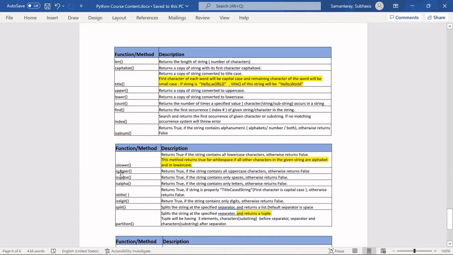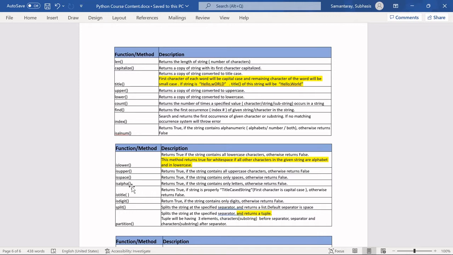Similarly, isupper is going to return true if all the characters are in uppercase. isspace is going to return true if the string itself contains only spaces. And we have gone through the example in the previous sessions. And isalpha is going to return true if all the characters are alphabets, doesn't matter in which case.